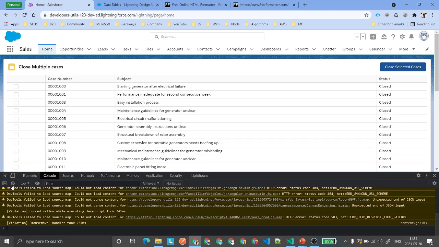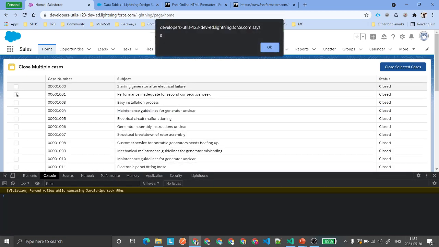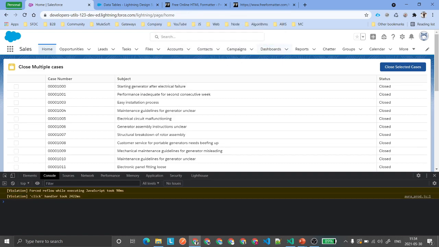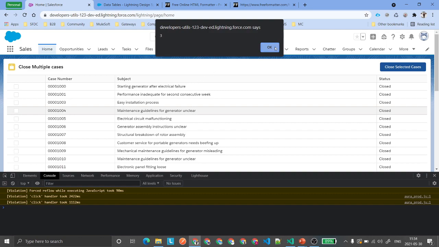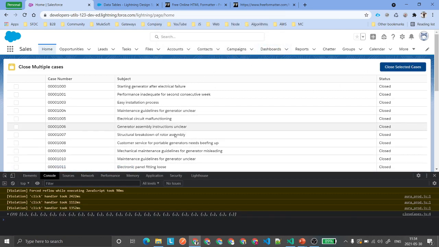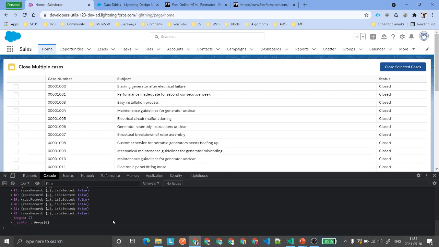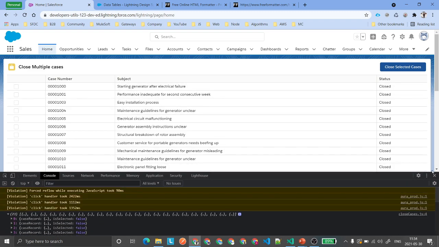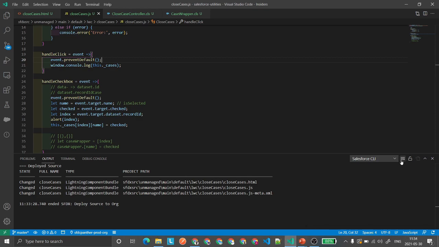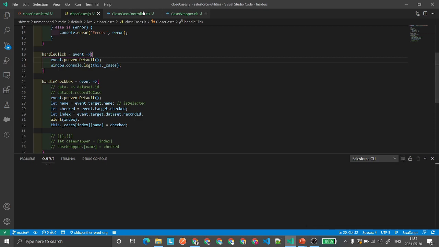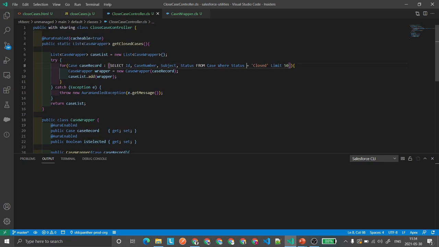First thing, let's quickly go to the console here. We'll check the 0 index. Okay, it didn't get checked. We'll see why it is not checking. Third index, let's quickly check here, and we got 23 rows and every row is false, because the checkbox is not being checked. Okay, no worries, we'll see why. First thing that we need to change here: instead of closed, we'll say not equal to closed.